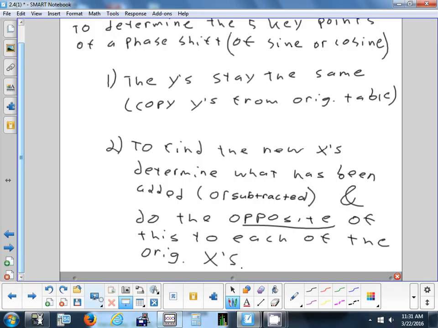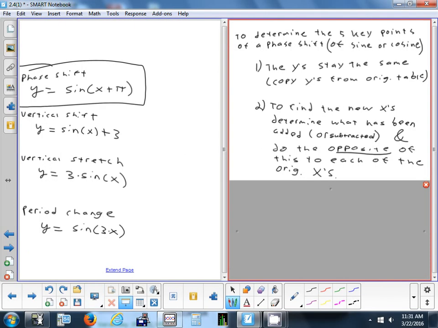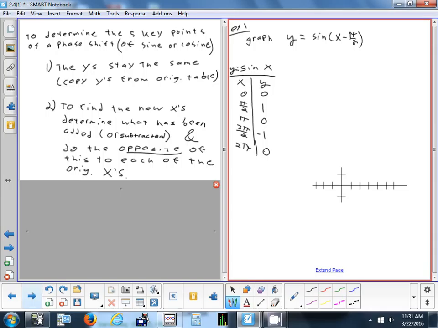So let's leave that up. On your homework, it's already got a grid drawn for you, so you're not going to have to make grids yourself or use graph paper. It's already right on there.